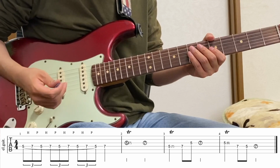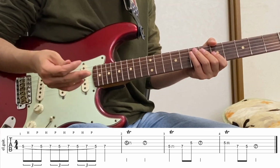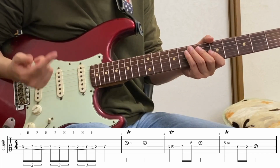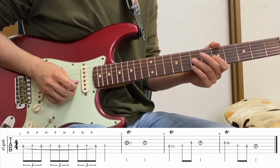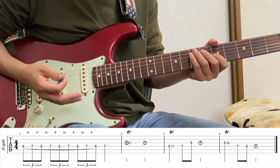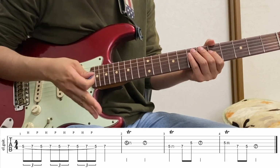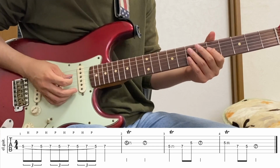Right? So the second bar is almost like 6th triplet, so it's a double of triplet, but actually it's just fast. So as long as you're on the beat, you don't need to be exactly the 6th triplet. So it's like 1, 2, 3. So if you can land on 3, you don't need to be exactly the 6th triplet. So the idea is the same for the 3rd and 4th bar. So the 3rd bar, I play like this.